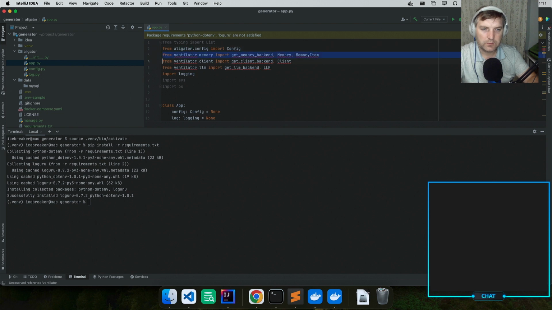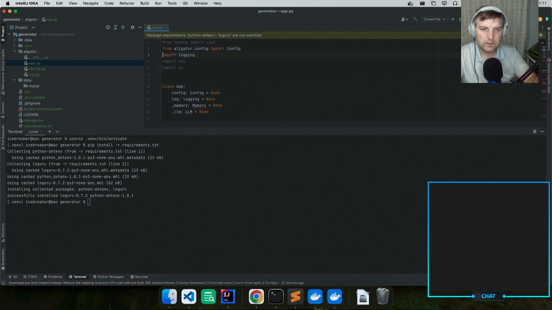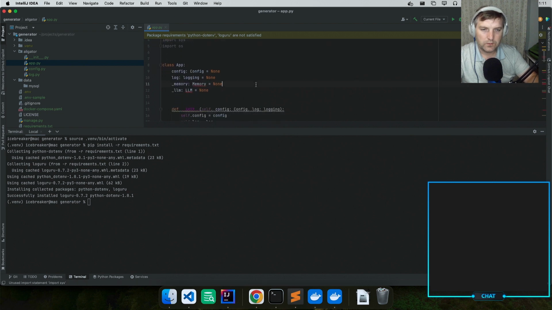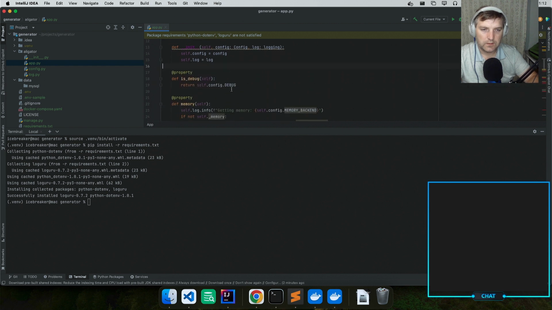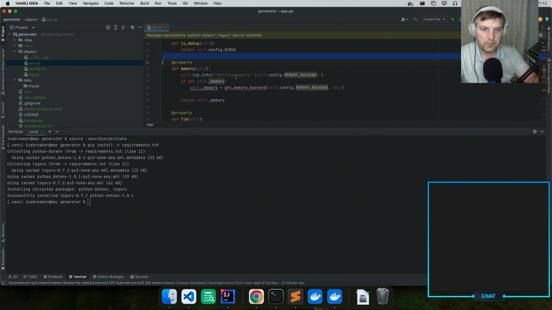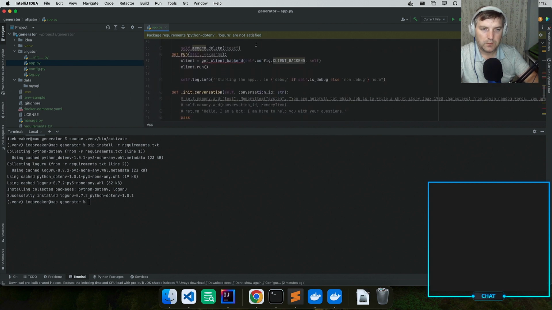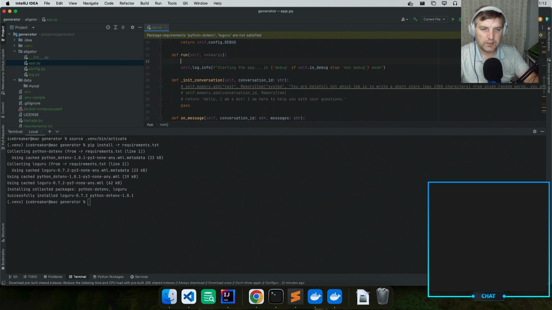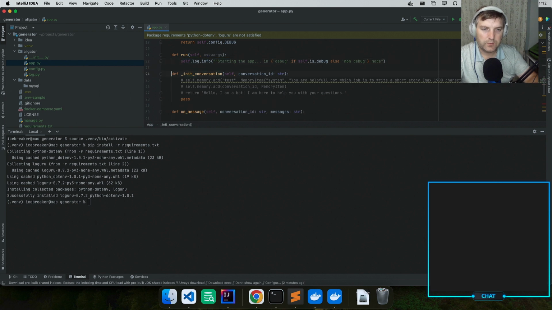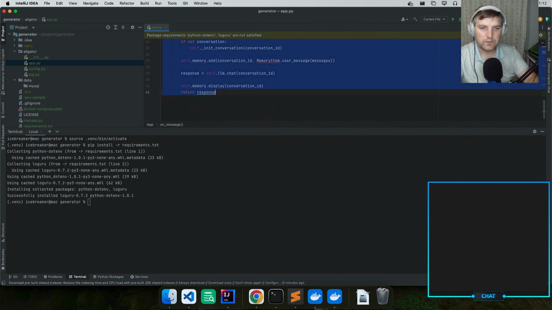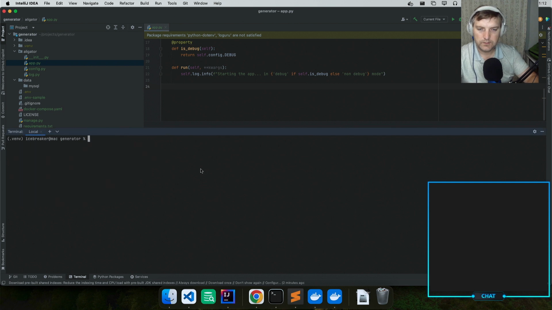We don't use any of these. Init is done, debug is done, memory we don't use. We just want to run, and we just want to say that our application is actually up and running. Then we can delete everything else, right?